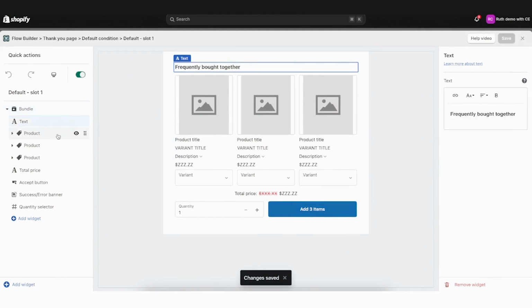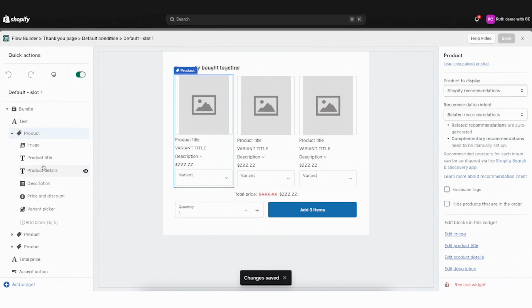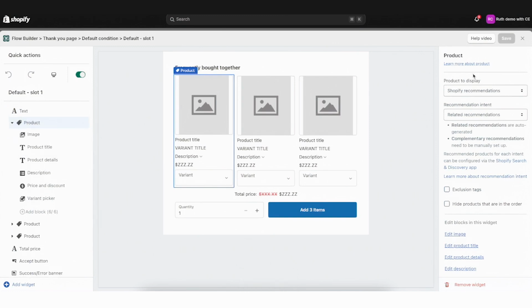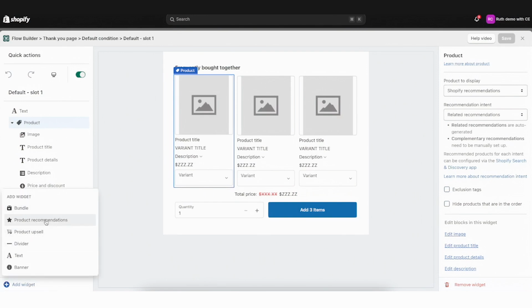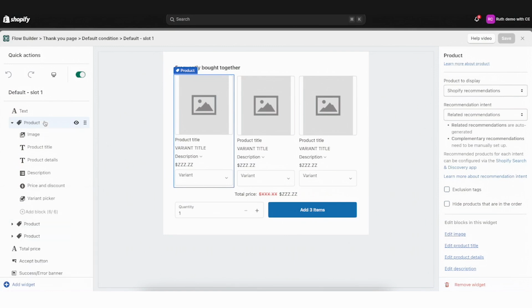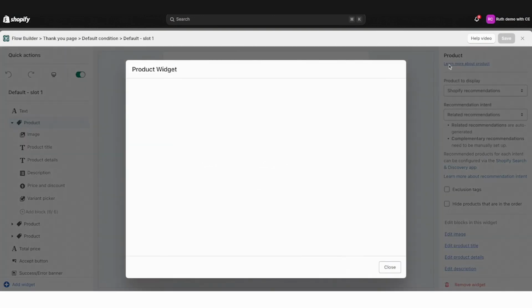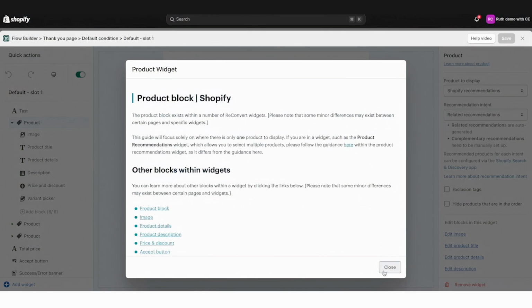Text, I don't think we need to stop on that too much. For the products, again, like I mentioned in the beginning, there is a help video specifically for the product block. This block is available in each widget that we have that allows upselling. Right now, that means bundle, product recommendations, and product upsell. But in the future, that would probably change and grow. This allows you to control which products will be shown and how they will behave. But you will have much more information here. Just click it and watch the video if you're not sure about it.